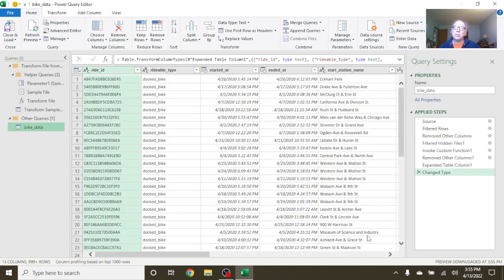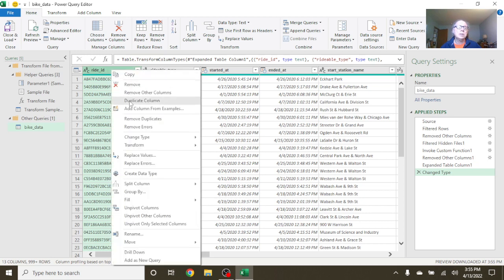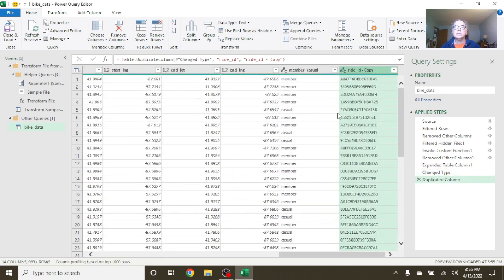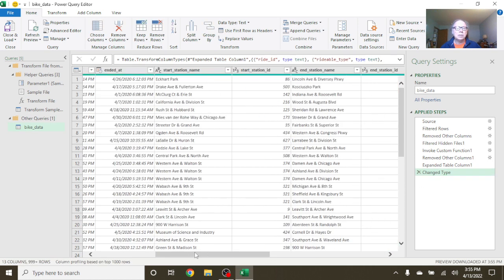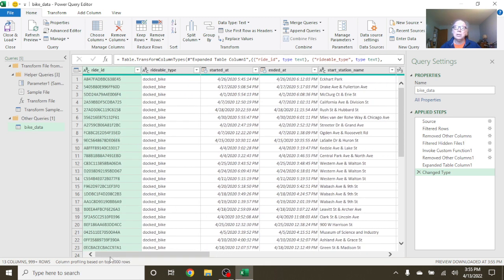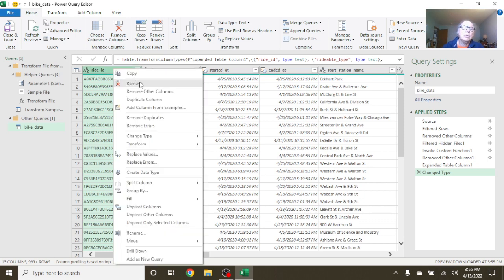And we're going to do three basic changes. We're going to convert the date. We're going to take the start and end timestamps, and convert those to dates and the start and end hour. Then we're going to use those two fields to calculate the trip durations. Okay, so we don't need this. Oh, we don't need that. That's for sure. Get rid of that. Get rid of that. Remove.